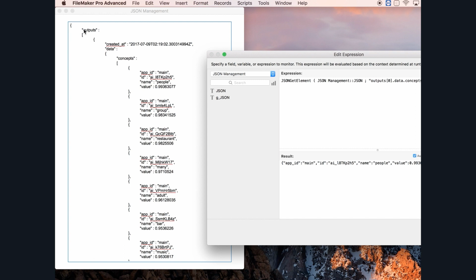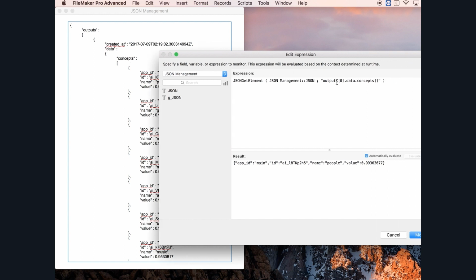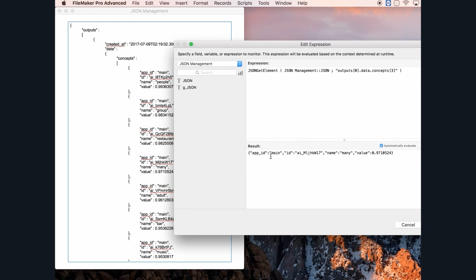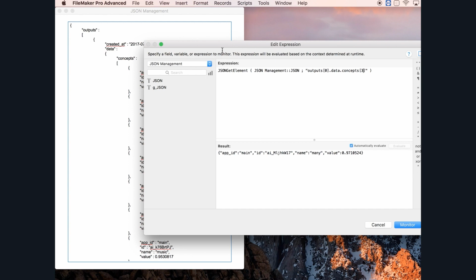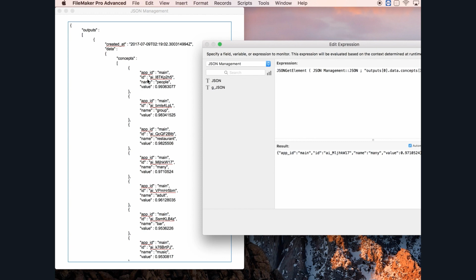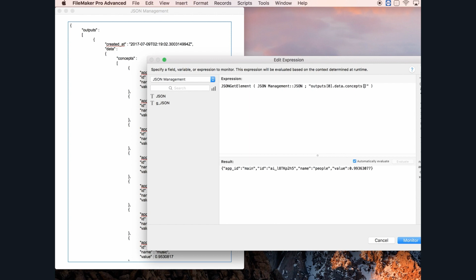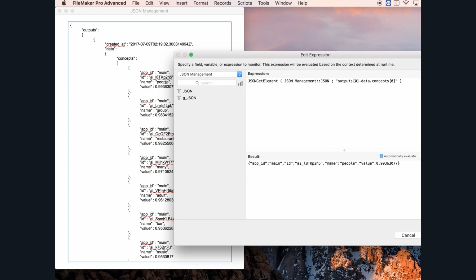So we arrive here at output data concepts, and here you choose which one you want. I want record number 3. If I get record number 3, I have this. The ID is main. This is the record number 3, and so you have the information you want. Actually, sorry, record number 3 is this one, because the first record is 0. When you get 0 here, you see this record here. The first record starts at 0, not 1. This is important to know.